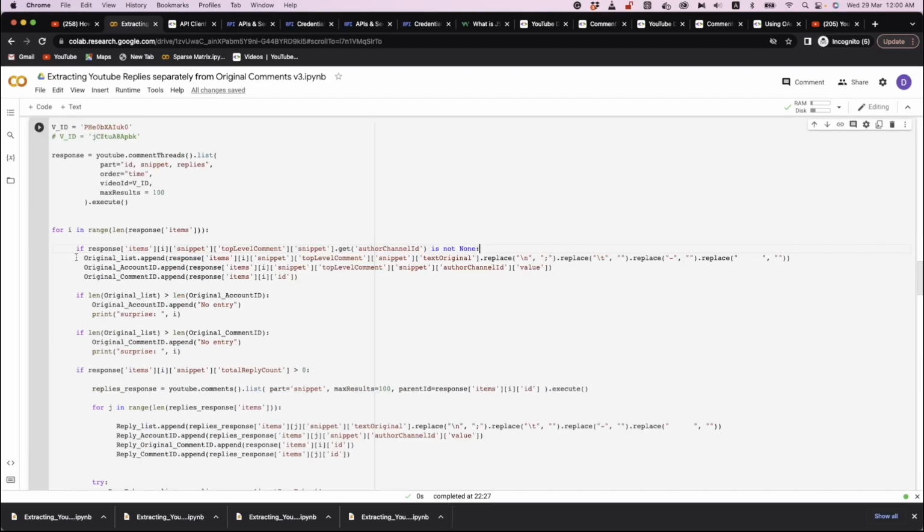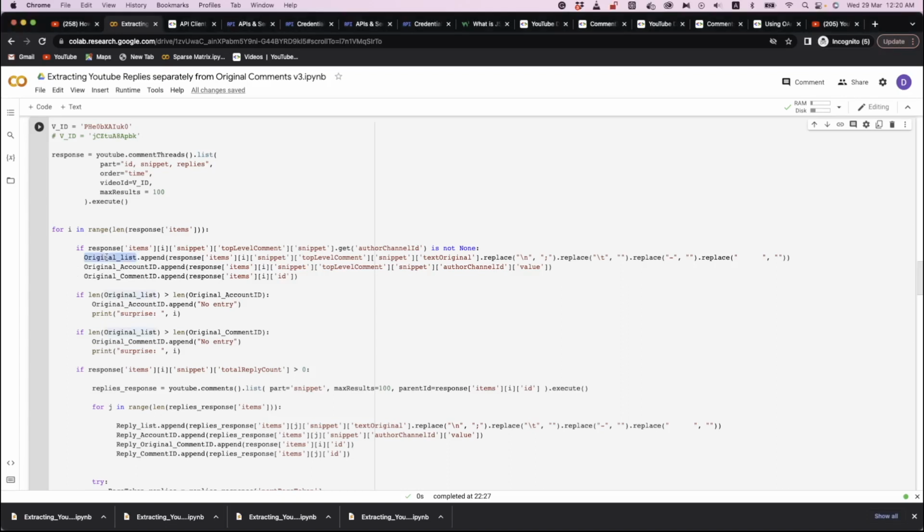Okay? Then we have this if statement to check whether the Google account ID of an author who wrote a comment is available, and would only keep the information of a top-level comment when the associated Google account ID exists. Then the following 3 lines store 3 pieces of information from the API response.